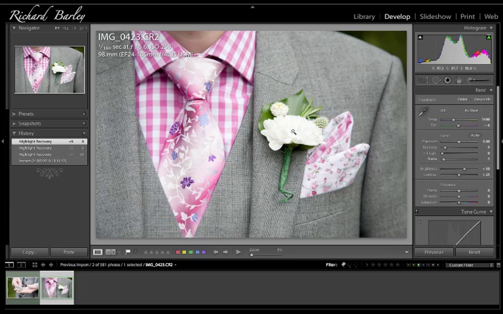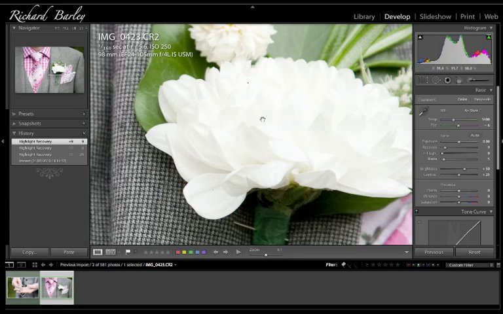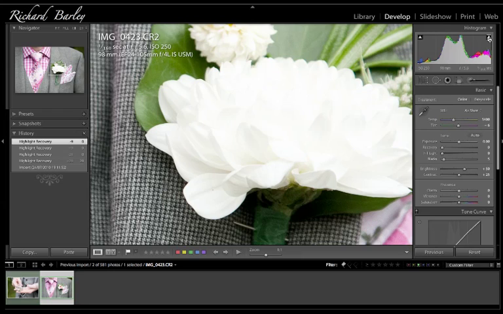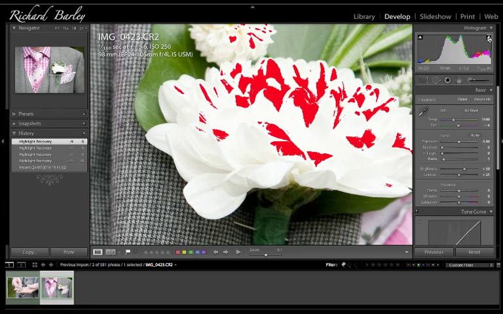I've just come over to the develop module just to show you quickly that this area we think is the main highlight, but if we just toggle with this arrow, it's just a triangle in the top right hand side of the histogram, you'll notice, let me just take the recovery off, that is showing that detail has been lost. It's a bit like the flashing area on your camera. When you look at the histogram and you look at your image and it's flashing, this is just telling you that you've lost detail, but you haven't, because this is a raw file.